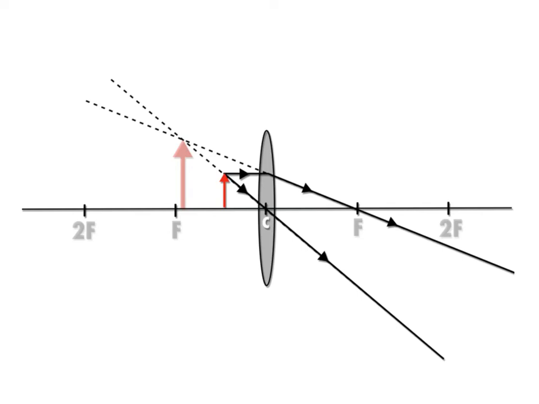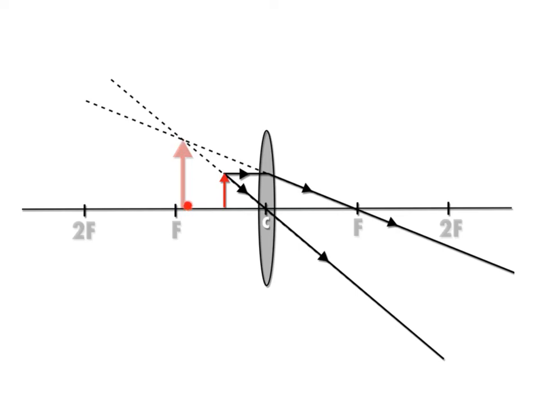So to recap, we start with our object, we send a ray through the optical centre which goes straight on, we send a parallel ray that turns and goes through F after it passes through the lens. These two will never meet, so we have to dot them back to a common point that an observer here thinks they are coming from. And that's where an observer looking back through the lens from this location would see the image of the object.